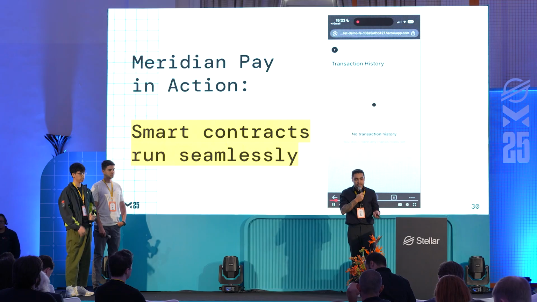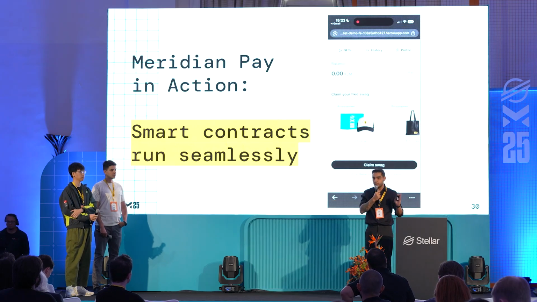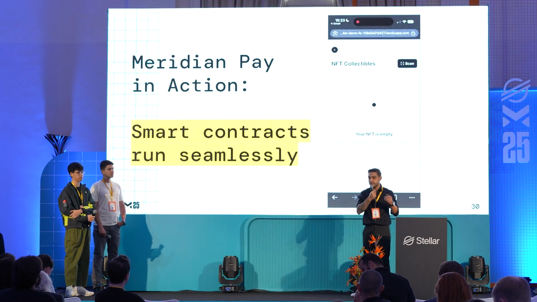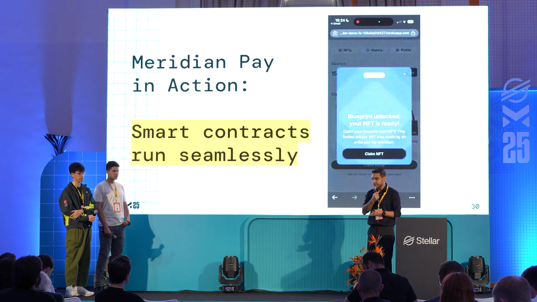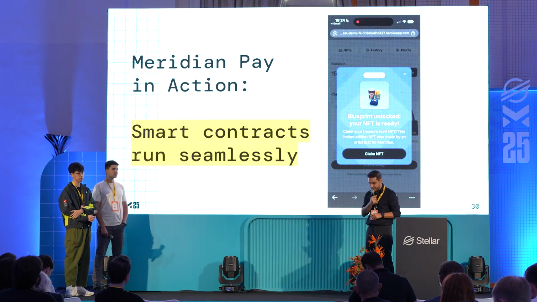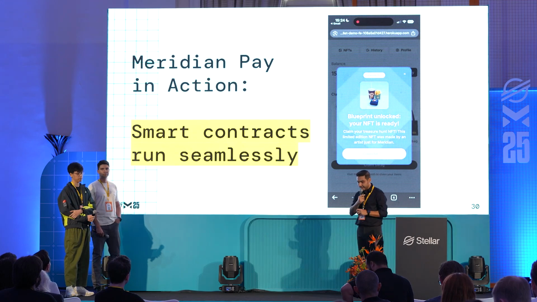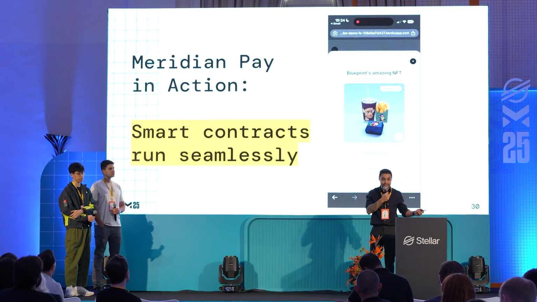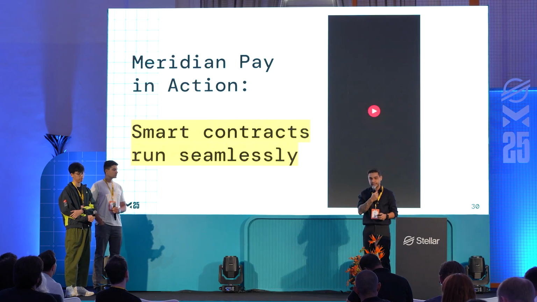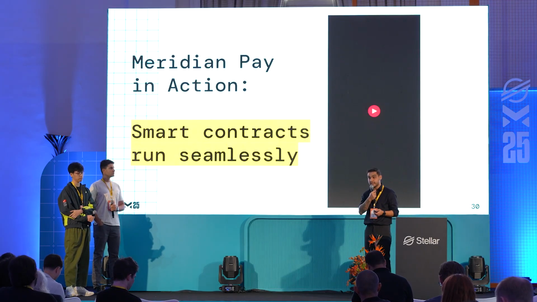If you lose access to your account, not a problem. You open the link again, confirm your email, sign with passkey and ID device, and that's it. Your account is recovered. So all of those flows can be done with just a few clicks each of those. And besides all of that, it's still fun, right? We can claim a swag, we can claim NFTs, we can even go for a treasure hunt. All of that powered by the Stellar smart contracts.